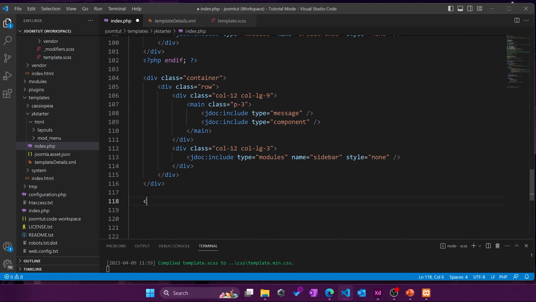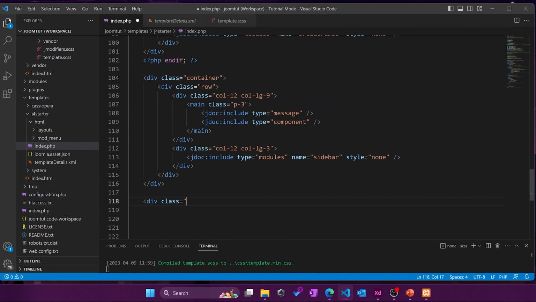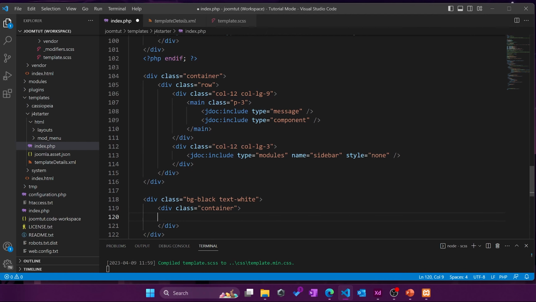Let's go and do this. So we'll just do div class equals, what color should we make our footer? Let's just do background black for our footer for now. And we'll do text white again. Slash div. Don't do div class equals container because I want it contained within the same width. That's approximately the same as the rest of the elements of the site. And then I'll do footer slash footer.